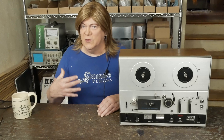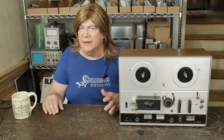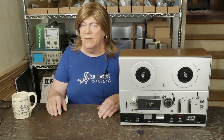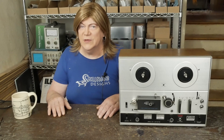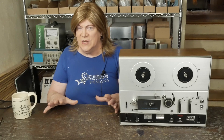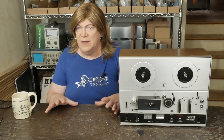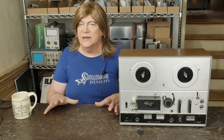For my first experience with a reel-to-reel, I didn't want to start off with a DIY deck and not understand what I was hearing. I'm glad I did that, because if I'd bought this one first, I would have probably thought 'this ain't that great, I'm not even bothering with this.' But having one that was all tested and serviced up, I realized how really good tape can sound.